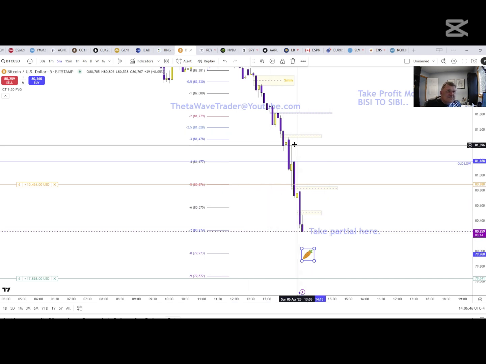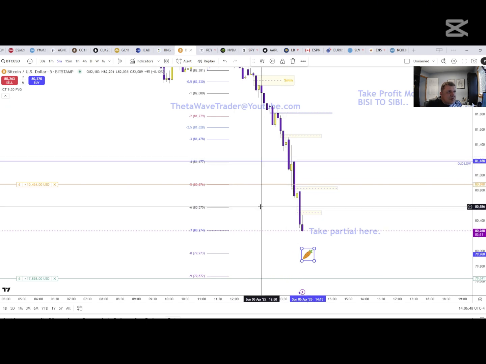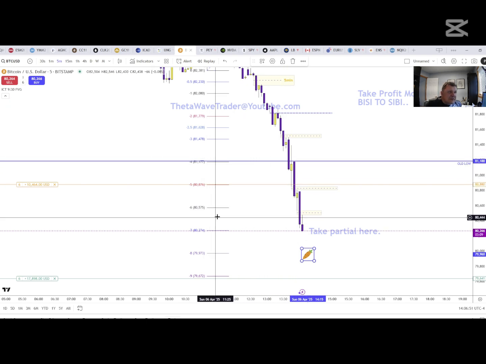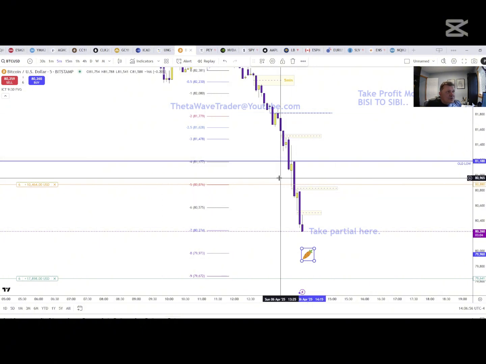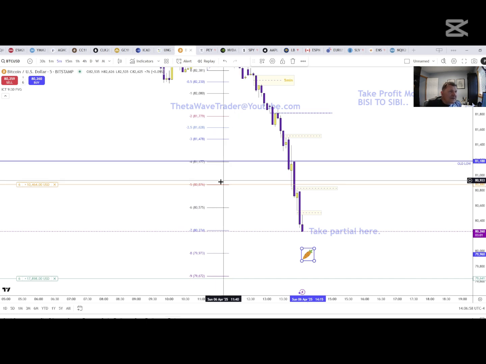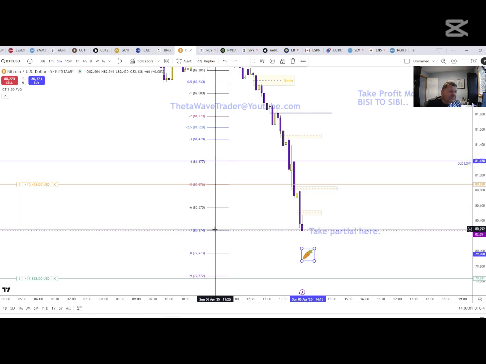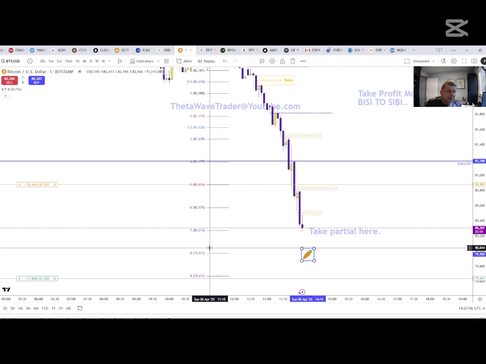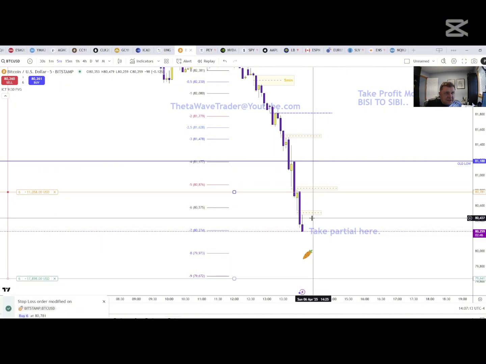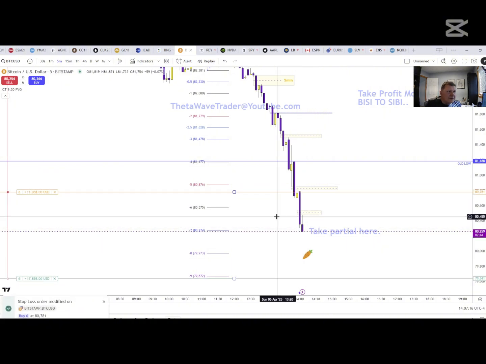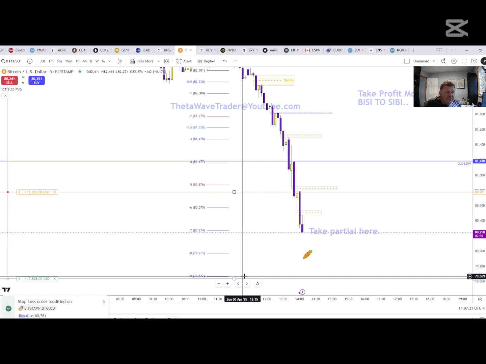Or you can still do what I'm doing here, but you're just trailing it behind the last standard deviation. So you're always just dropping it down, but you're keeping your full lots on and you're not taking a partial, you're just moving it to 1 deviation above, wait, 1 deviation above, wait. And in this particular case, it's our stop loss here. So for me, if I see a body break above here, this trade is done. If not, we're going to 8 standard deviations.